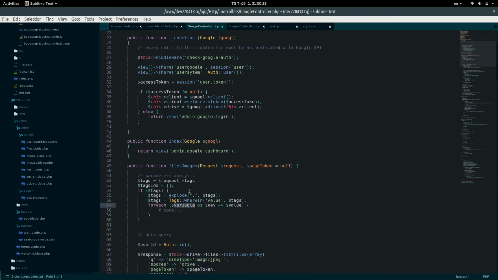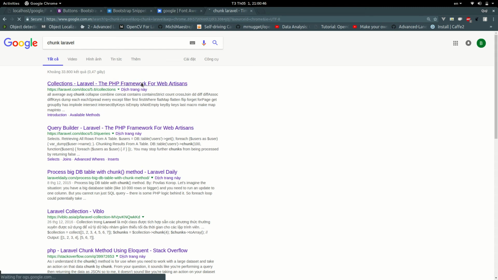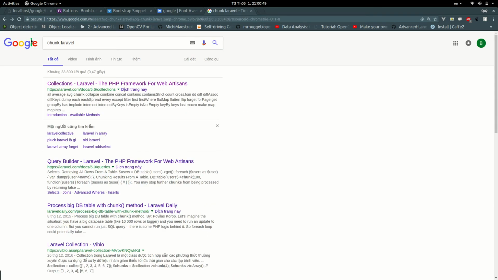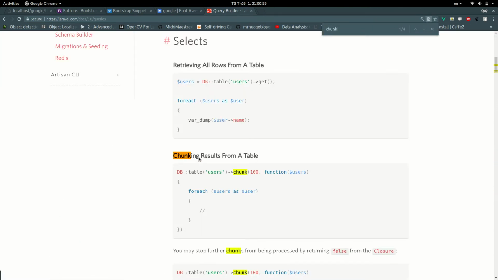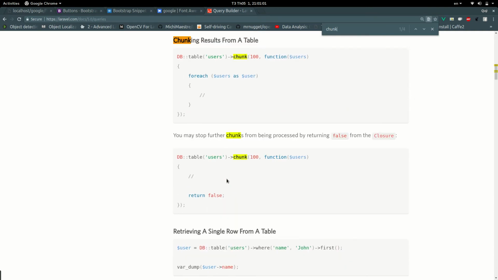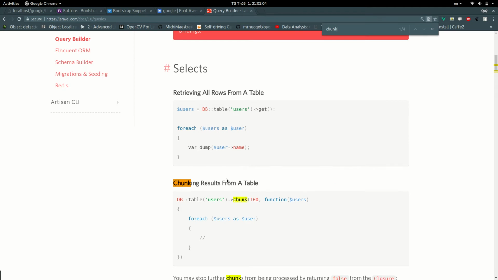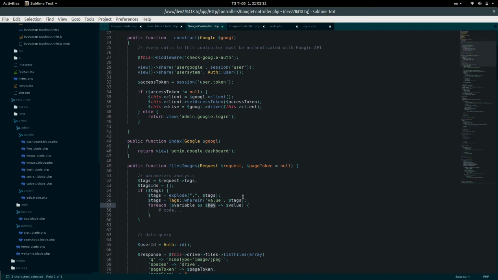So this time I will use foreach. Okay, there's another way to do this. It's called chunk, the query builder chunking results, something like that. Anyway, I'm not sure if that's the best practice because it uses a for loop anyway.